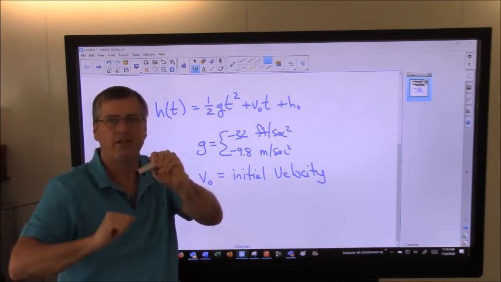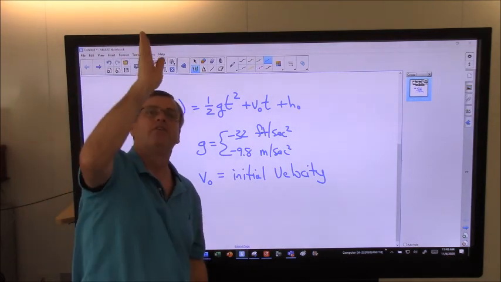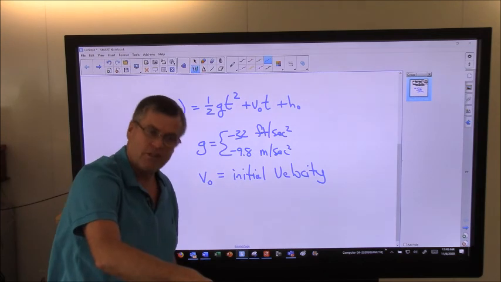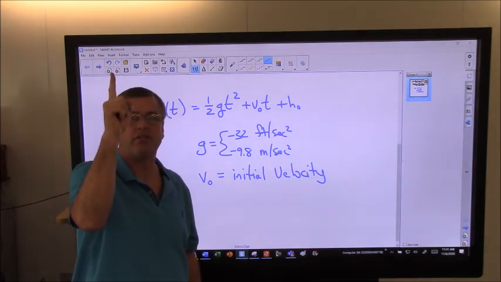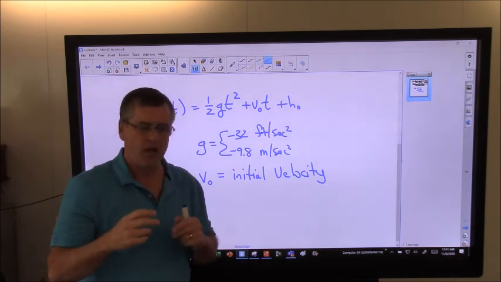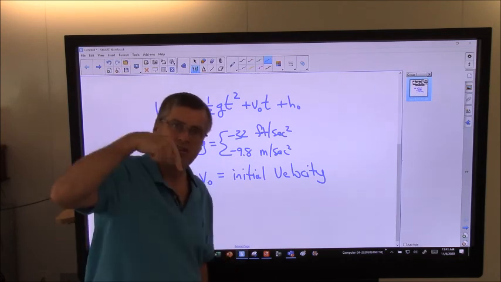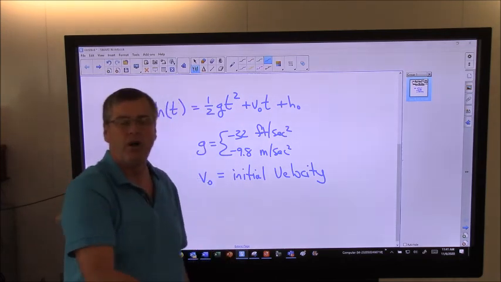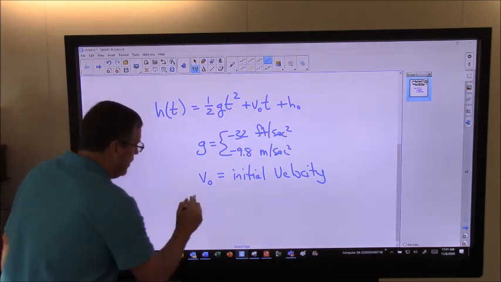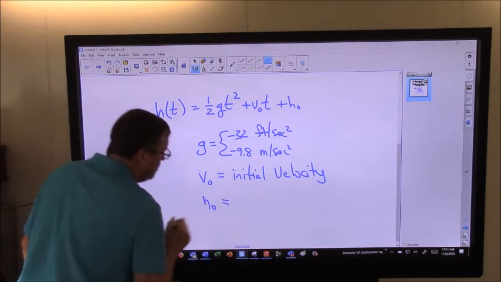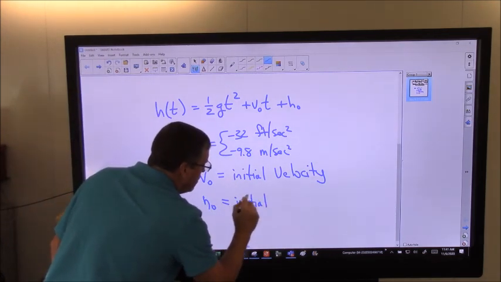It's not doing anything. Now if I throw it up in the air first, because I want to get it as high as I can so that when it reaches the high point it falls even faster, well, my initial velocity is in the upward direction, so that's positive. If someone's thinking, no, you're better just to throw it straight down off the top of this building, because give it some initial speed, well, then it starts off with a negative velocity because it's going downward. Okay? And the initial height, or h sub 0, is the initial height.